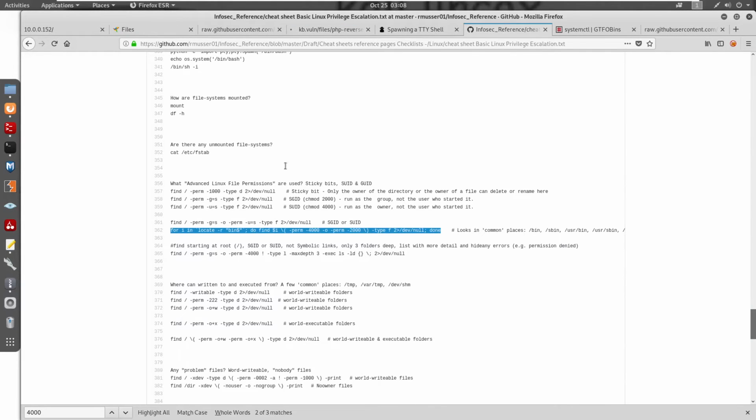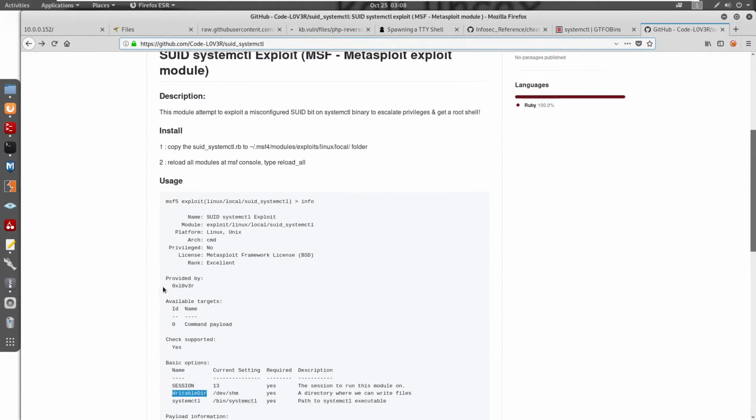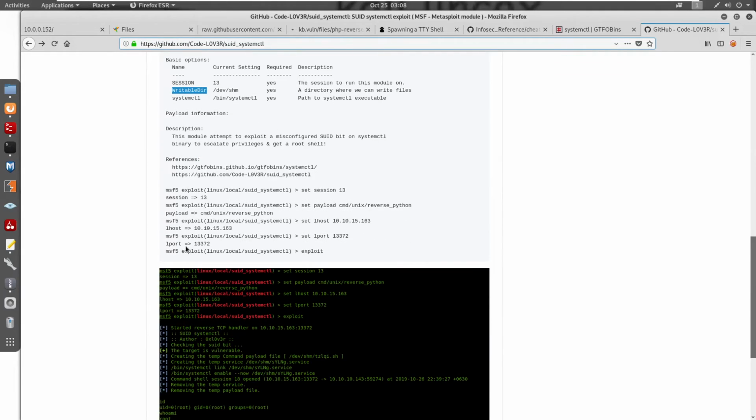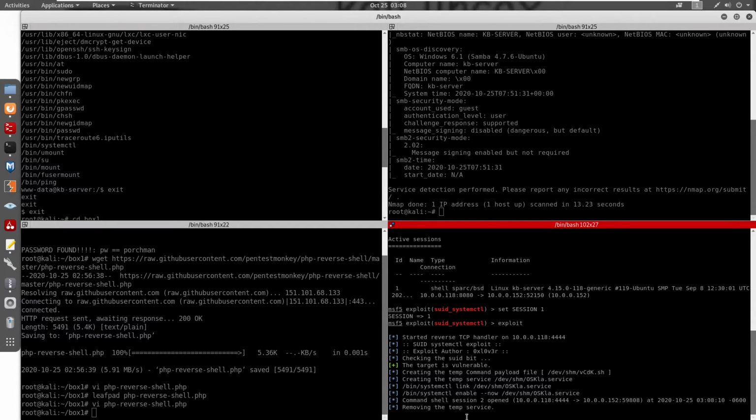So here it does show that we do get a shell, and then it was removing the temp service and the temp payload file. So that's what it showed in the code. So we're going to be waiting for that. So right now it's removing the temp service, and now it should remove the temp file, right?